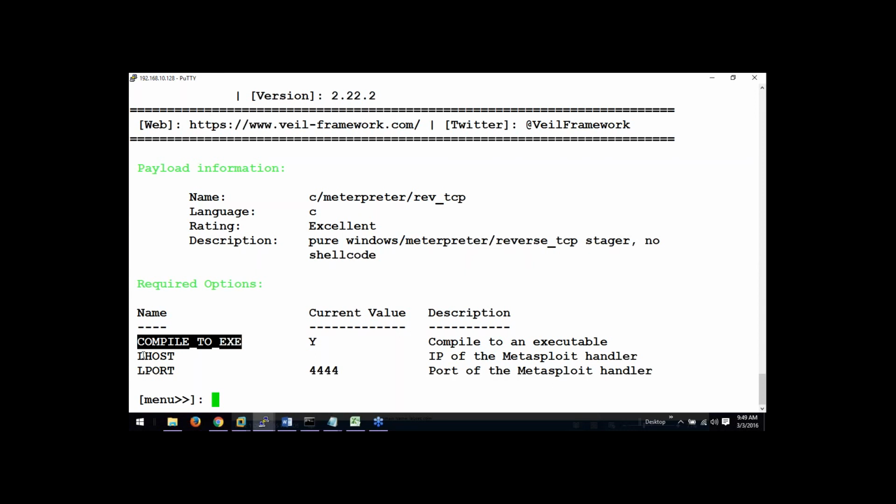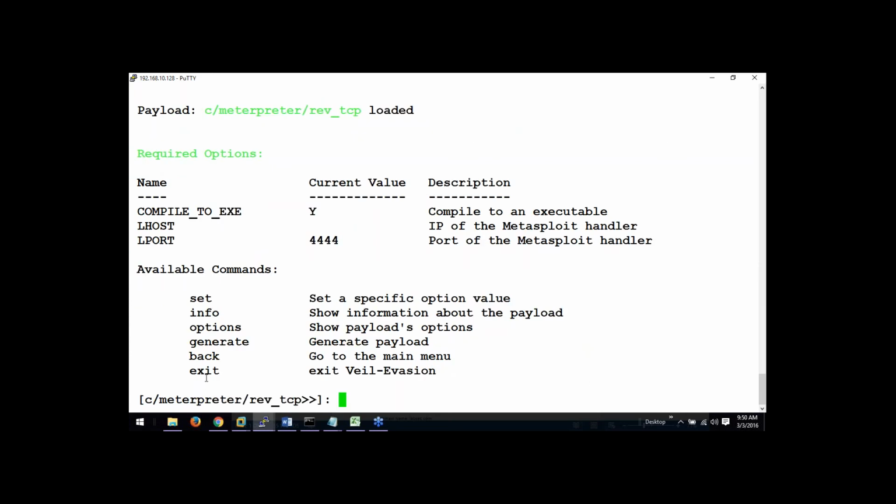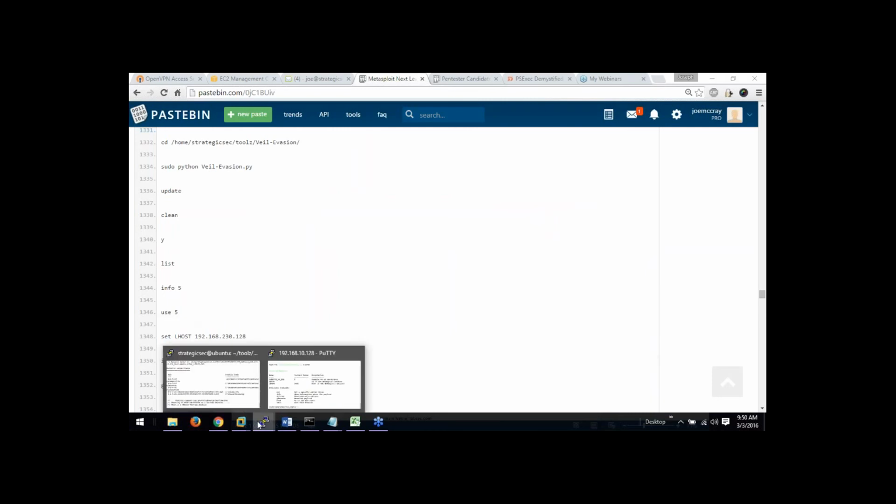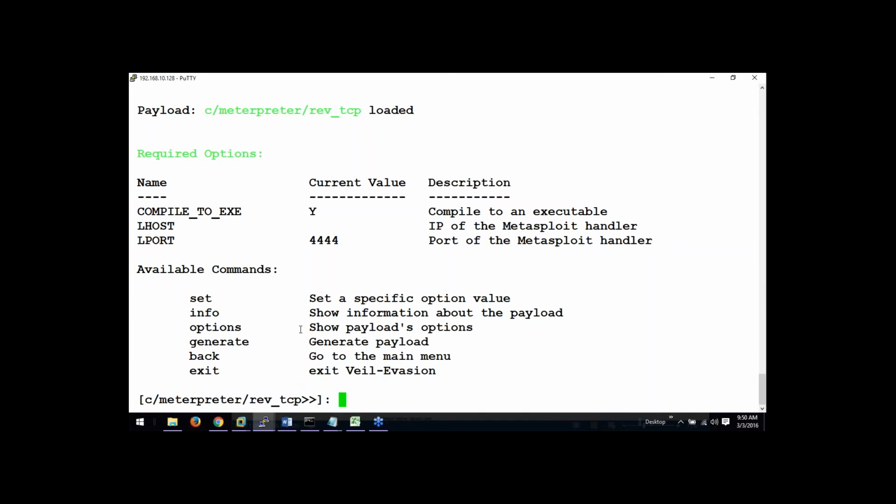Now you see here where it says LHOST. We're going to need to set this up. The way we set it up is we just say use 5. In your case, it's 5. For me, it's 6. So you notice how it's kind of like Metasploit. You set this, you use this. Now I do not have what you see on the screen, the prompt. You said use 5? Use 5, yeah. Okay, and your screen doesn't look like mine? Actually, I do have it. I was just confused with the prompt on the bottom.